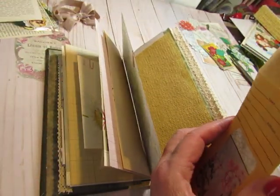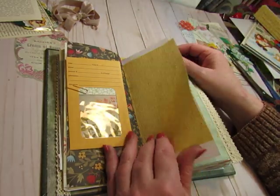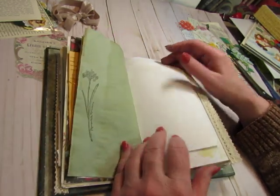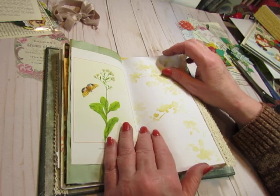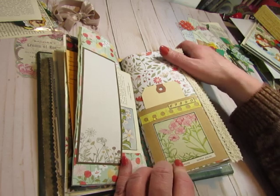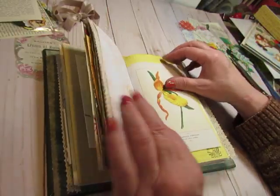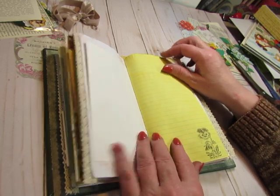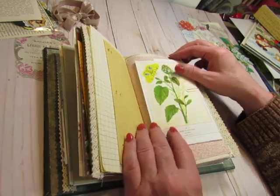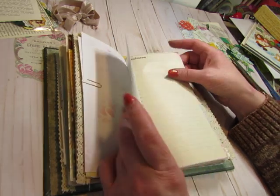I think there's only the one card in there. Yep. I will be doing a video harvesting a couple of the old Martha Stewart Living magazines that I was given, because many of you said that yes, you would like to see that.